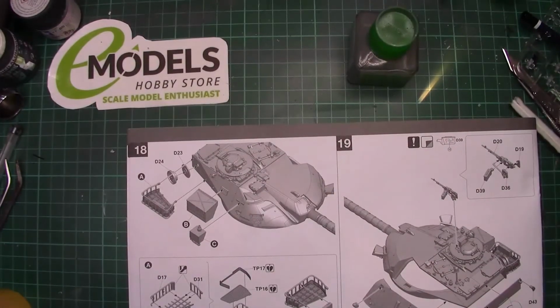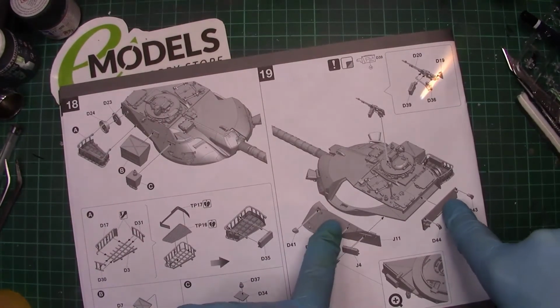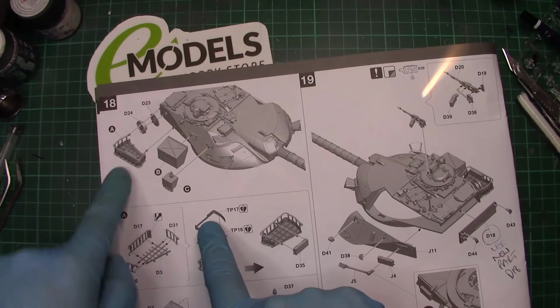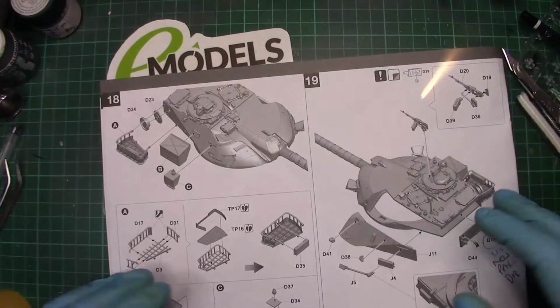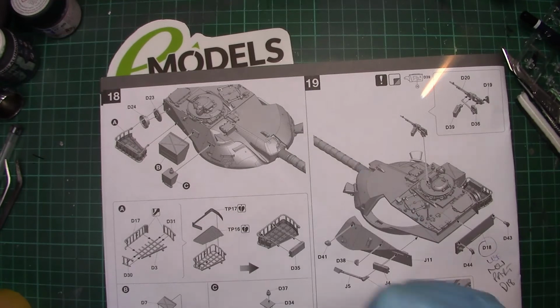And so now, having jumped backwards and forwards a little bit, as you do, I wanted to get these two pieces on here before I started doing that side, because I know for a fact that I've ended up knocking those off. Besides which, we've got photo etch to go into the baskets, which I would end up breaking. I know me. You've seen me working, you know how clumsy I am. I'm clumsier than Fox, and that's saying something. We'll leave that one there.